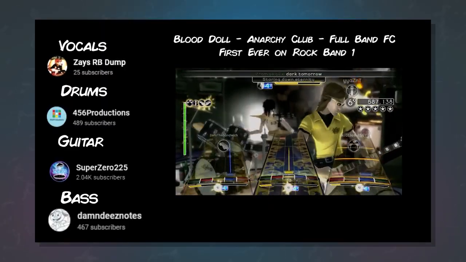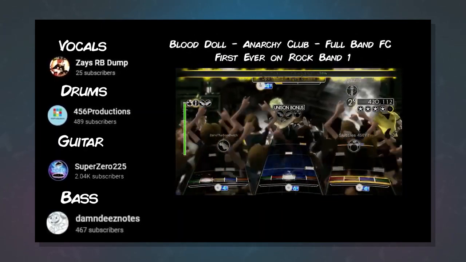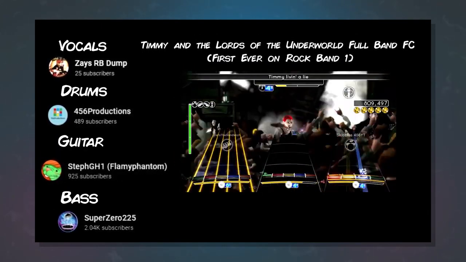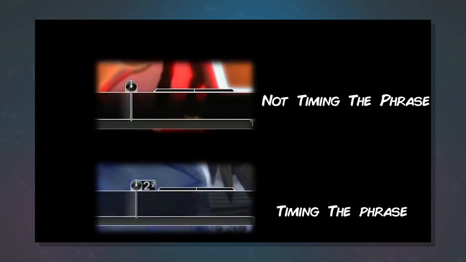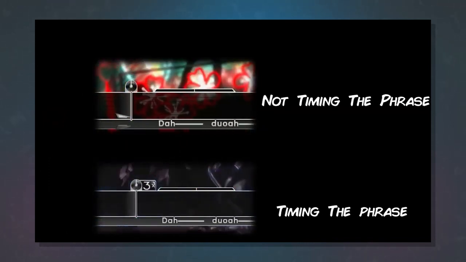Good job, guys. Next up, we have Blood Doll, which is a first ever on Rock Band 1, but one of the easier ones on the list. Next up, we have Timmy and the Lords of the Underworld, which was a full band FC that was originally done on Rock Band 2, but was just never done on Rock Band 1. Even still, the talkies on this are pretty brutal on this engine. Pretty annoying one to even pull off on itself.